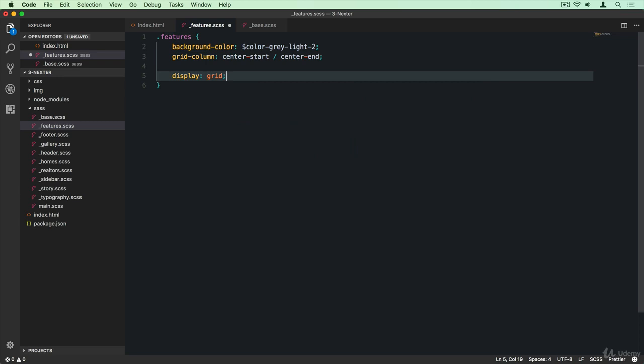Now it would be really helpful to have something called a subgrid here. That's actually something that's coming to CSS Grid in the second level of the specification. But right now, subgrids are not available. So what will a subgrid actually be? Basically, it will allow a grid that is inside a grid, like in this case here, to snap its tracks to the parent grid.